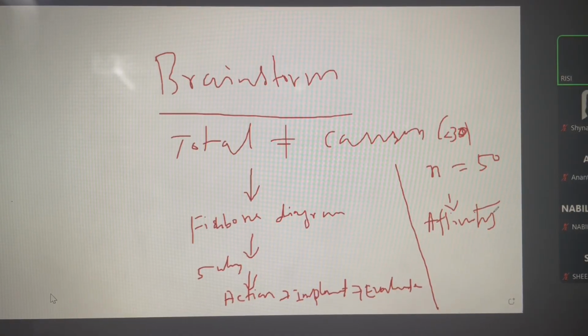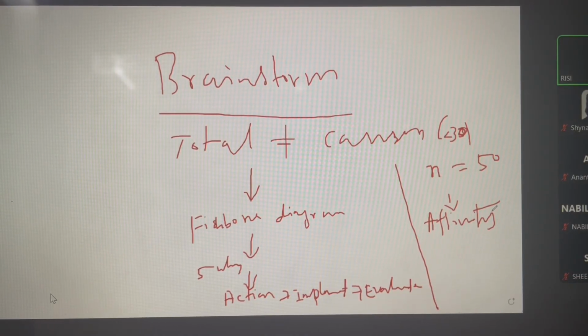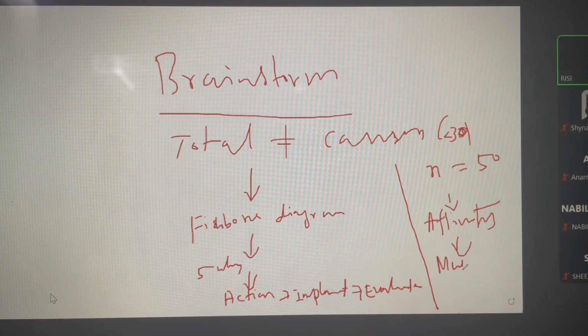Like what are things related to the nursing department? What are the causes related to housekeeping, practice, facilities, correct? Just organize your causes by different components and then use multi-voting to prioritize, to see which one is more important. Because we found 50 causes, correct? How can we recommend action for each one? No.